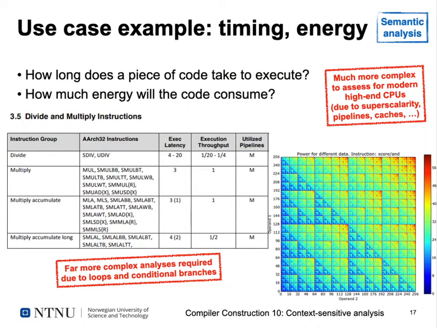So this cost example might seem very arbitrary, because that's not the usual use case of a compiler, I'd say. But still, it makes much sense, especially if you consider applications like compiling code for embedded systems, because you can find very much information about what we call non-functional properties of a program. So you could model properties, for example, for CPU instructions, like you see here, an excerpt from a datasheet of a CPU, where it shows a divide might take somewhere between 4 to 20 cycles, whereas a multiplication might take 3 cycles. Multiply and accumulate might take 3 cycles, or in some cases 1 cycle, and so forth. So if you have a processor that actually has information like this available, you could figure out how many processor cycles, so how much time, the evaluation of a function would need.